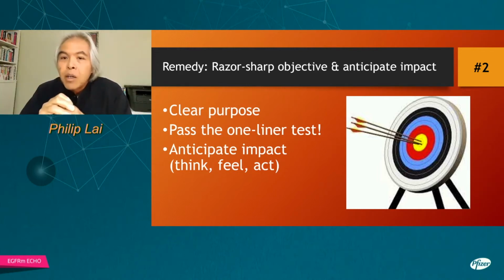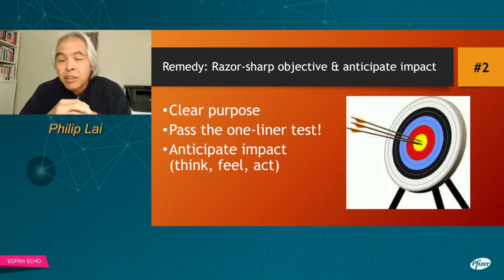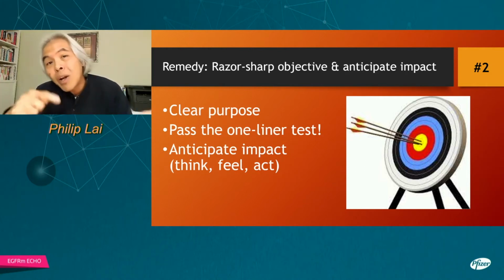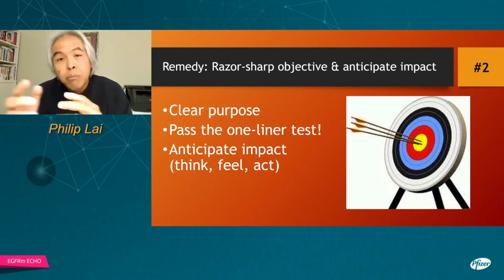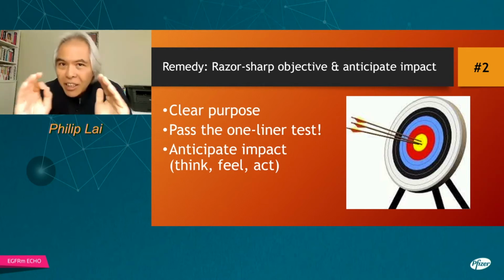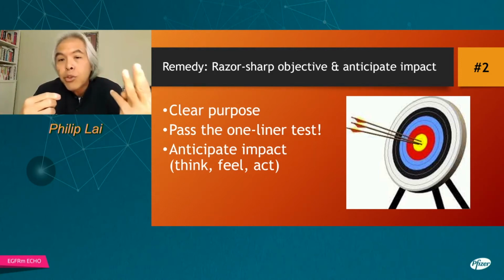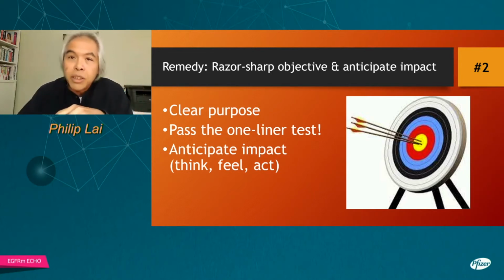And finally, what action or actions do you want your audience to take at the end of your presentation? Do you want them to give you the permission to carry on your project? Or do you want them to be your advocate, someone going outside to speak on behalf of you, to give you the support? Or you simply want them to stop being the roadblock? Now, at the end of the day, we all present for a reason, right? A clear reason. And it is our job to operationalize the reason into three things: thinking, feeling, and actions from the audience.